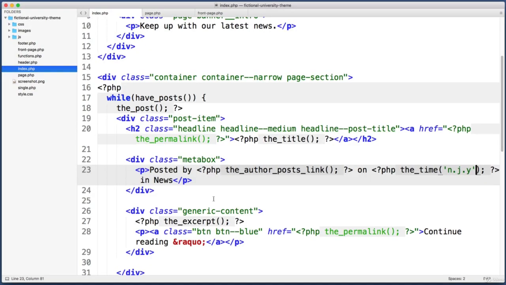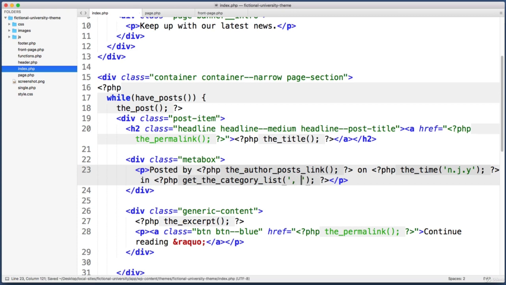So back in our text editor, instead of hard coding that to the word news, let's delete that, and let's drop into PHP and call a function named get_the_category_list. Now we do want to pass this an argument. If a post has multiple categories, whatever we type here is what will be separated between the 2 category names. So you could say and or ampersand, but I just like to include a comma and then a space.